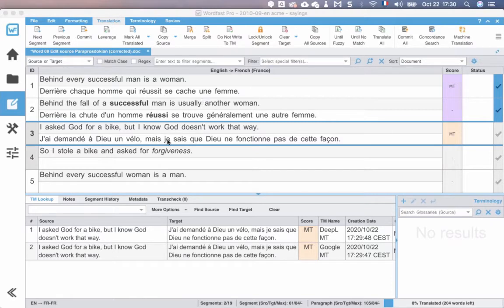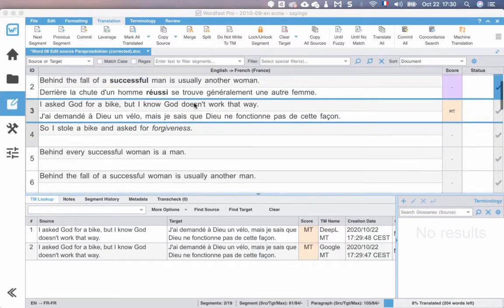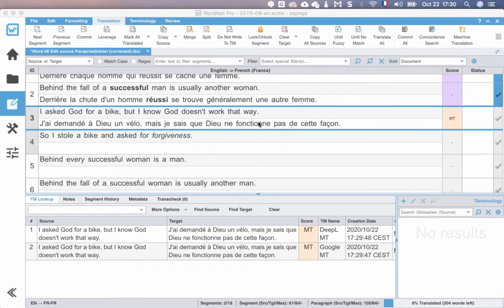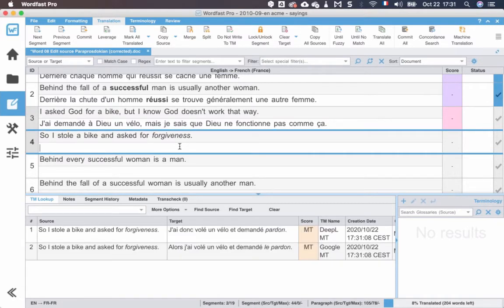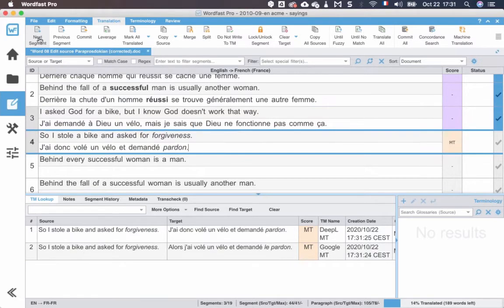One of the biggest mistakes that I generally see beginners make is they'll translate something and then say, okay, I'm happy, and I'll make a little change, comme ça. And what they do is they'll take their cursor and click on the next segment. They don't realize, but by doing that, this segment stays pink. It means that this has not been added into the translation memory. Whereas if I use the shortcut key and press Alt down, it will take me to my next segment, and it will commit that.